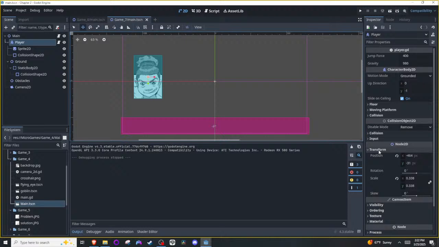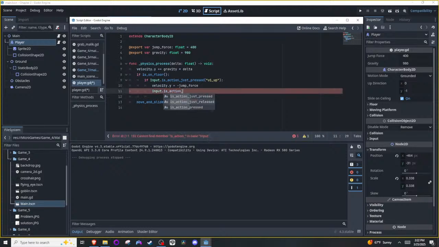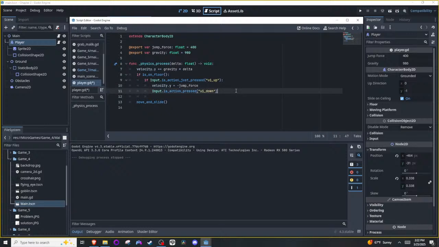Input, transform. Maybe not just pressed but held. I wonder if that's a thing. If ui_action, not just pressed but pressed. ui_down. So if it's pressed, I want the thing to change.